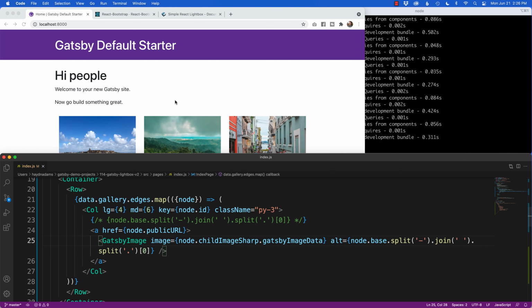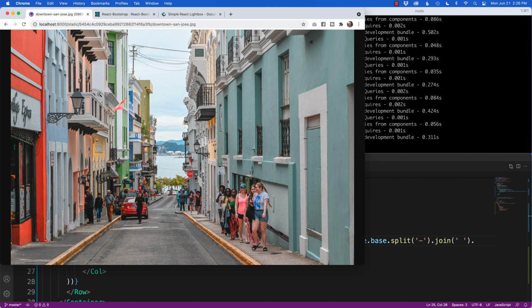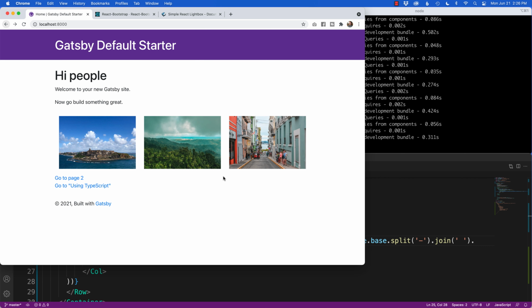Save. And now if I click on the picture, the picture shows up. If I refresh the page, those go away. The forests, those show up. And last but not least, the last one, it all works. Now that we have the clickable areas, I can bring in the Lightbox to work with.